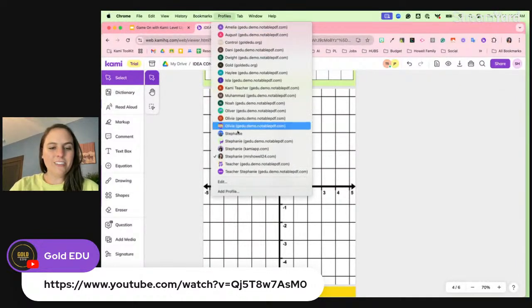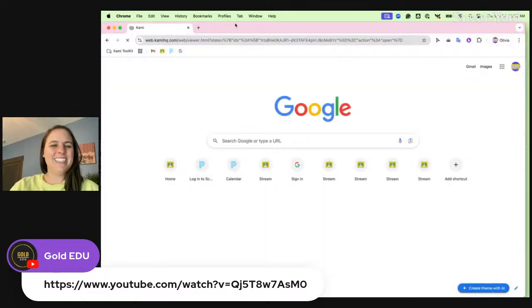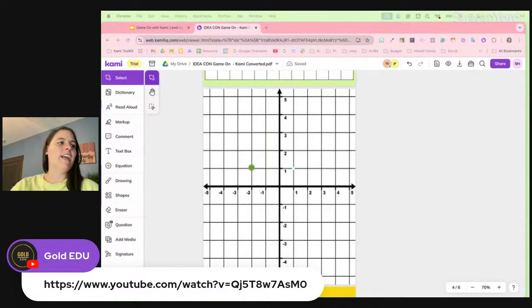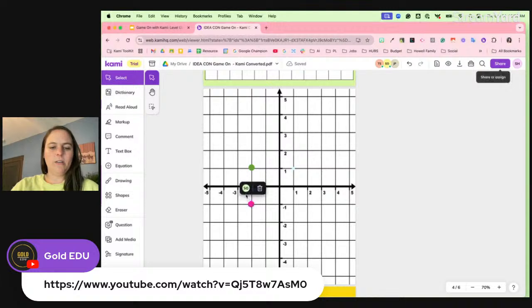So if I had another student, so right now we're going to open up student Olivia. Student Olivia is going to go on. They get the question right. They're going to pick their color and their shape. So again, I like to use circles, but that's totally up to you. And that student is going to come on. They've got that question right. They're going to go right here. Again, if I need to know which student is our winner, I just hover over and I can see where the students place their dots.